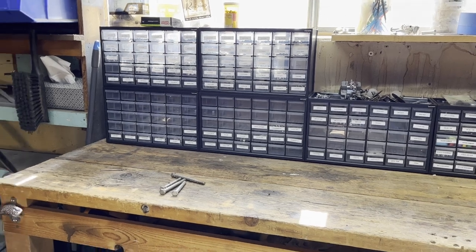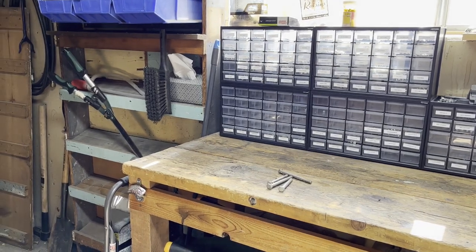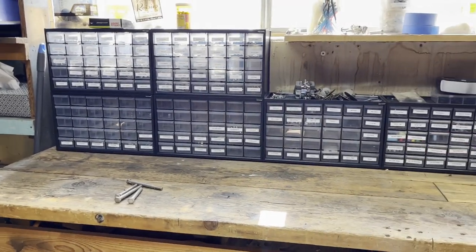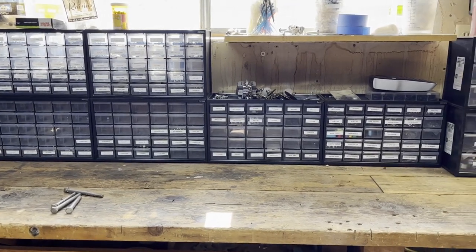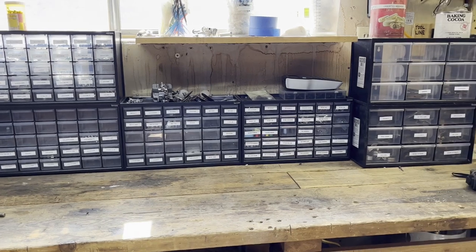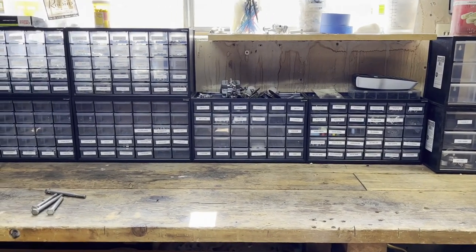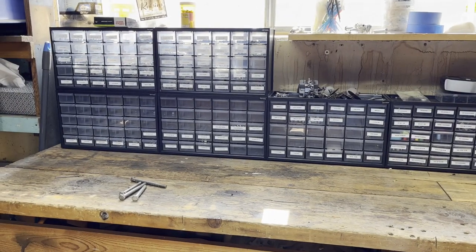One of the first steps I took, though, was if you see that shelf with the blue bins on top of it, that used to contain numerous soup tins and pill bottles and things with all kinds of nuts and bolts and parts. And instead, I've put everything in these little tiny shop drawers, some of which includes a lot of my drum hardware. So expect to see some progress on that at some point.